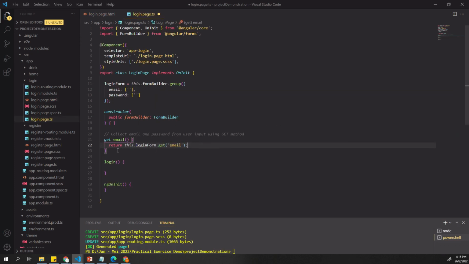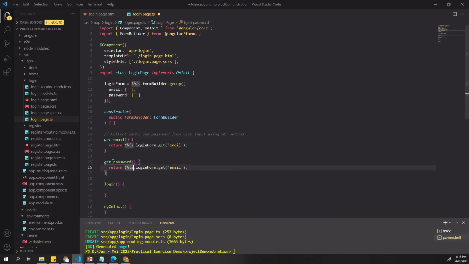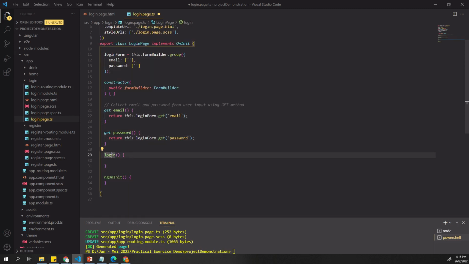And again, kita ada satu lagi maklumat iaitu password. So get password, return this get password. Kalau ada banyak lagi item dalam tu, maka akan ada banyaklah get method yang kita akan gunakan. So settle this one, baru kita cater the login part.